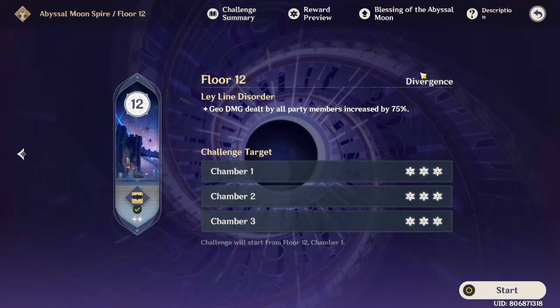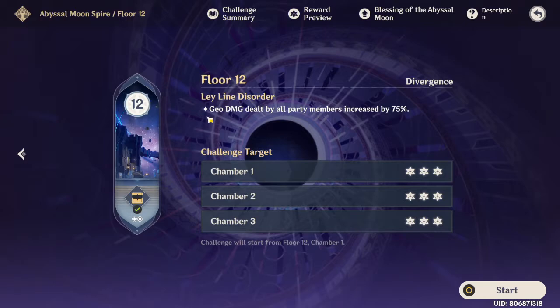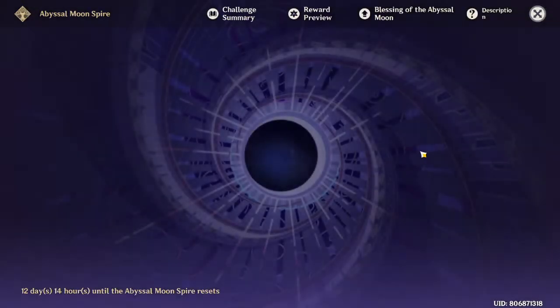I think this meta is all about Geo because, if you can see, the Geo damage dealt by all party members is increased by 75%. So this really helps you to achieve the 9 stars. But as for me, since I don't have any Geo users, I'm just using either Pyro type or Claymore type users.